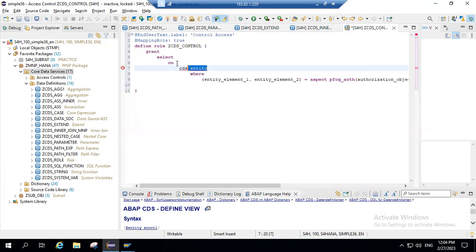And the where condition, like a plant. For that specific plant we can provide the access. So let me choose.